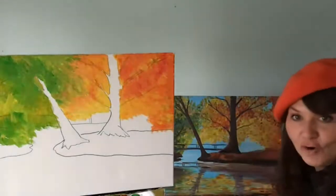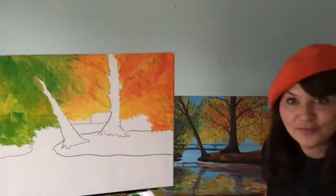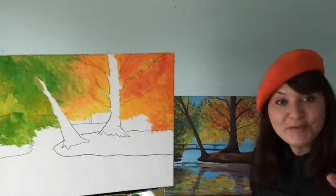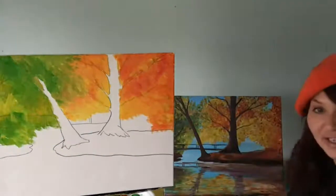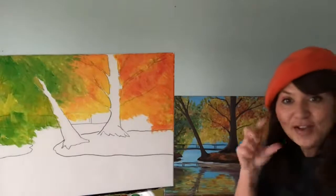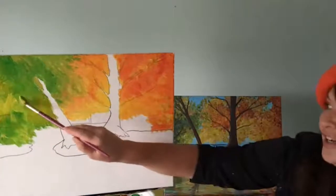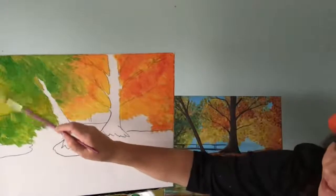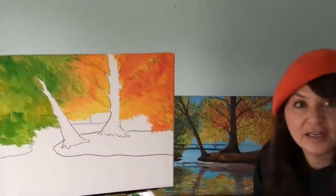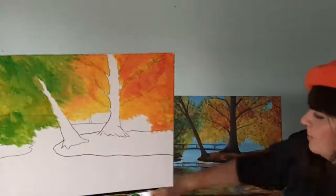You know what else you could do? You could make part of it a collage, right? Maybe you have a photo of yourself, a photo of you and your family. Maybe you cut out your family picture and put it in a rowboat and you're in the boat here. Or maybe you do the little stick figures and then you cut your heads out and put your heads on the island, okay? So it could be a silly artwork. So what I want you to do, again, is think, one, you can always change it, add to it, make it different. And two, you don't have to be done when I'm done.